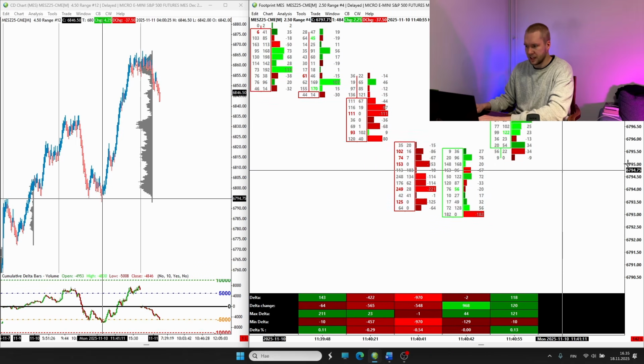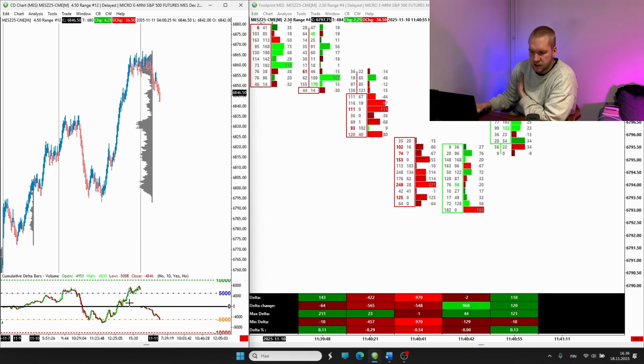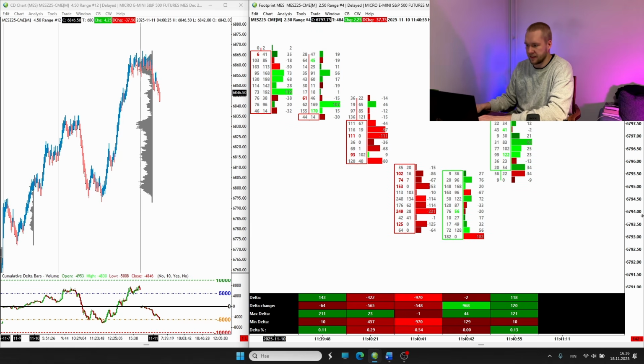And we can also see here on the second drop, if we look at the cumulative delta here, we can see that the sellers can't really bring the cumulative delta down. The sellers simply can't hold the buyers back anymore. And we can see that exact moment here when the sellers lose the battle and price reverses.